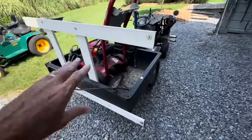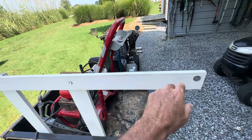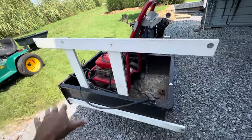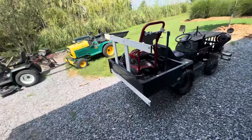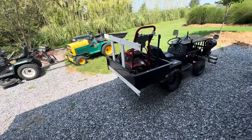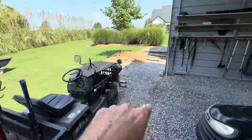Now, all this lumber right here, what that's for is when I go to tractor shows, I have a Murphy Mowers sign that mounts right there. I just hadn't taken it off, and I don't really have a need to take it off. But I'm carrying around my pressure washer, like when I don't have water down here at my shed.